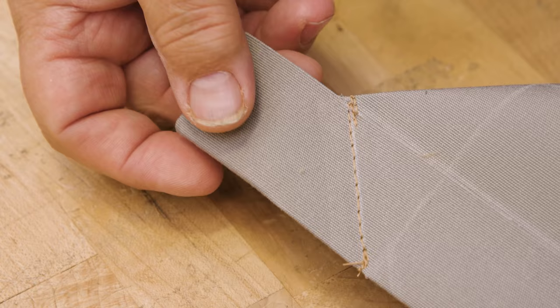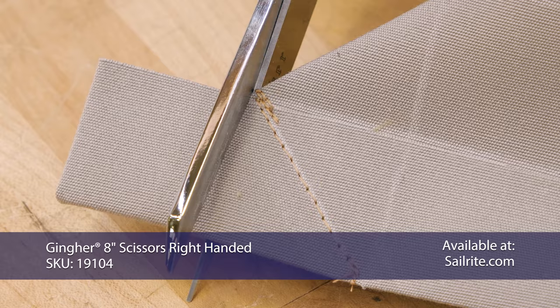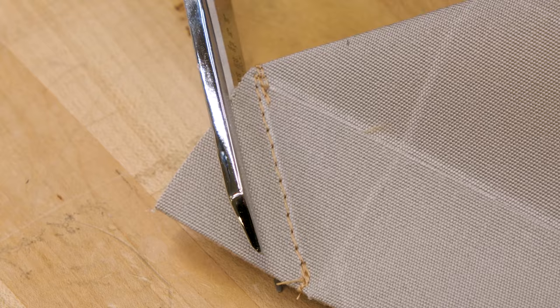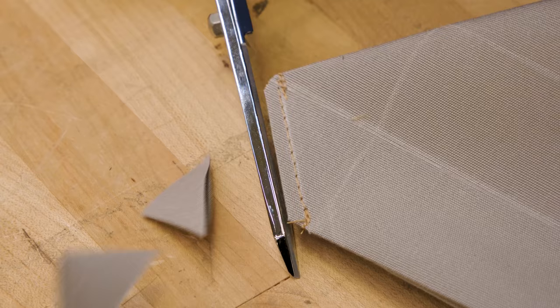This is the folded edge and this is what we have sewn. Now what I like to do to reduce the bulk of this corner is I actually like to just cut right at that stitch line going basically perpendicular to the folded edge, chop it off. So that reduces the bulk there. Then I like to go and cut approximately an eighth inch or a quarter inch from the stitch. You can use a hot knife if you'd like. So this hopefully will be a reduced bulk.